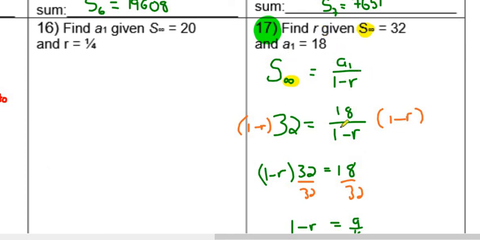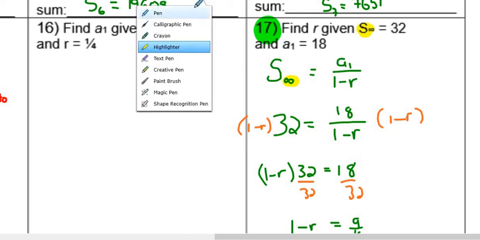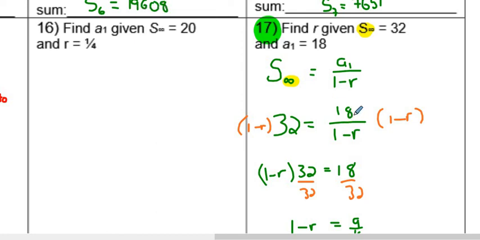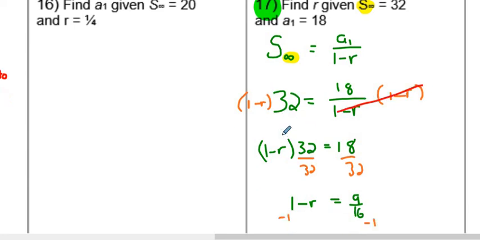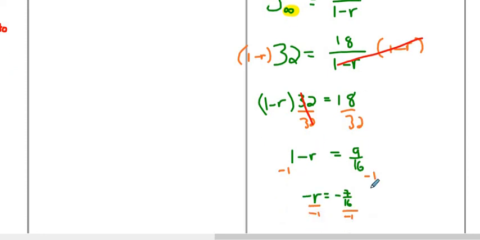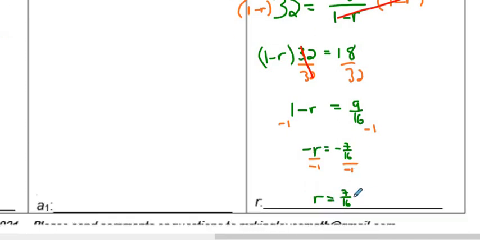And so then I have to solve this equation. And I use my skills from rationals, right? So the way I solve this is I multiply by it here to cancel it. I multiply it over here. It drops down. And then I can distribute if I want. More efficiently, I would divide, canceling it here. I reduce this to 9/16. Don't forget, your answer is not done. You have to subtract 1. And then when you subtract 9/16 minus 1, you're really subtracting 16 over 16. So you get negative 7/16. You divide by negative 1, and that is your answer.